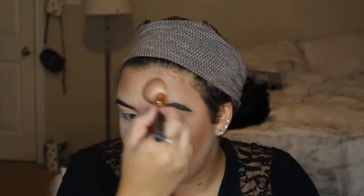I also haven't used powder contour before. Normally when I contour or add bronziness to my face, I always cream contour. And when I cream contour, I don't know if I've updated you guys, I've been using Dark 42 in the ColourPop No Filter Concealer. It's this color, a nice caramely brown. It's a little deeper than caramely, like a rich caramel brown.